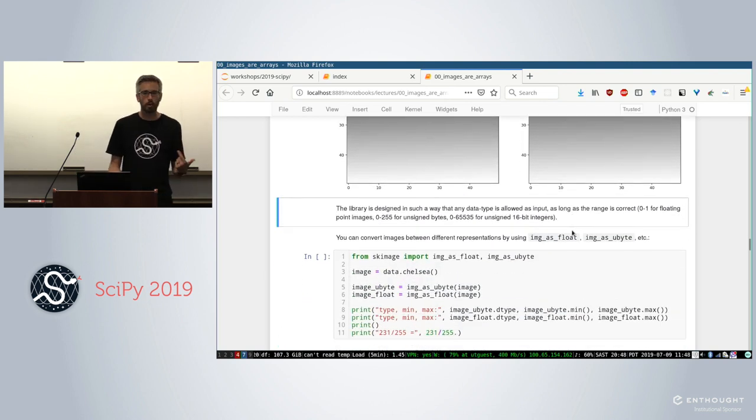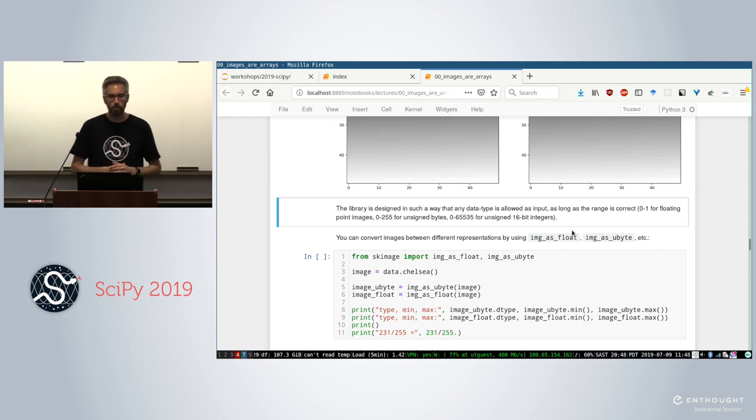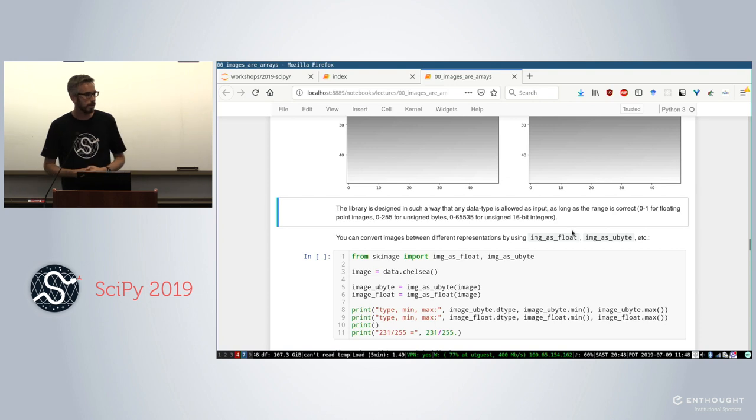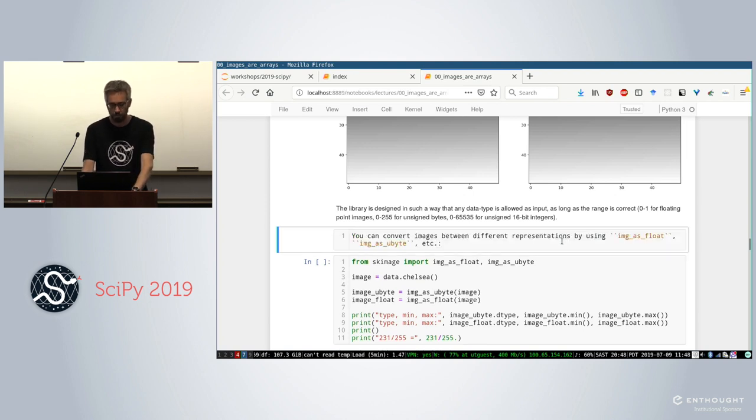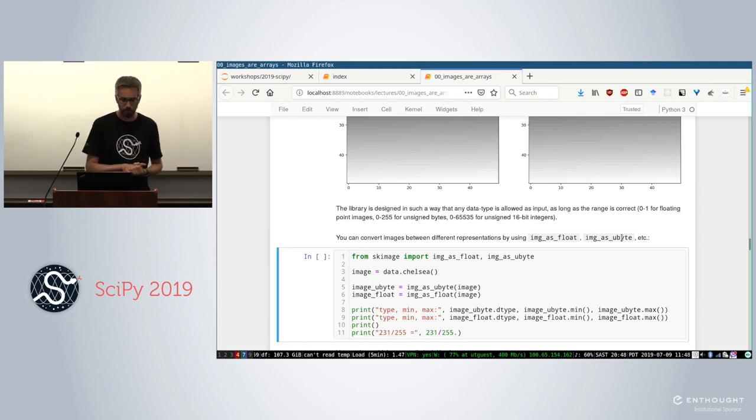So how do you know what to send into any specific scikit-image function? Do you have to convert your data to floating point or integer? No, you don't have to worry about any of that. The functions are written so that they accept an image with any data type, and then they process it and return the image with the most convenient data type for that function. This means that you can string functions together in a pipeline, and you never need to worry about the data types in the middle. You just make sure that whatever goes in has the correct range, and then whatever comes out will have the correct range too. If you explicitly want to convert between these formats, we have utility functions img_as_float and img_as_ubyte. Ubyte is the same as uint8, so you can use that to jump between the different representations.